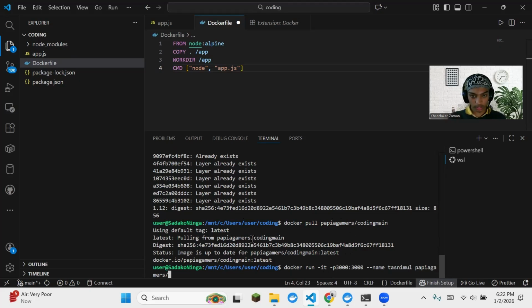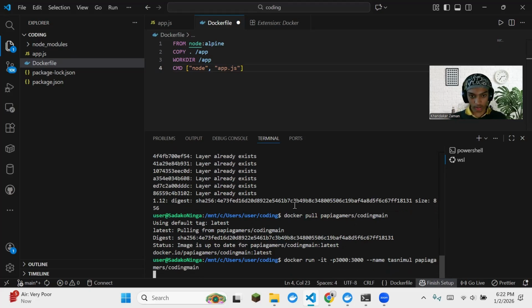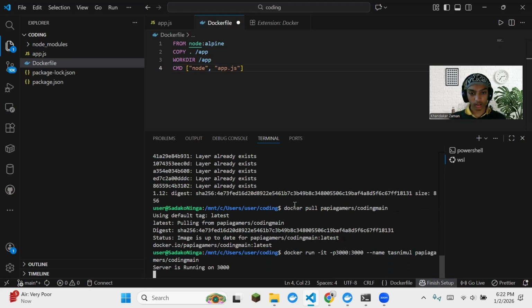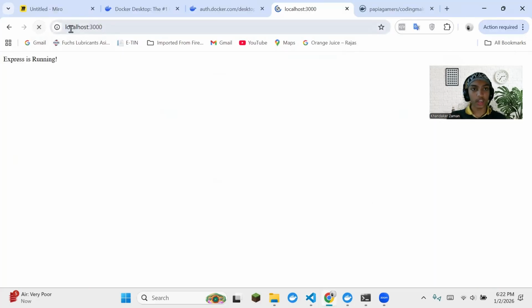Papia, this image name, Papia Gamers/coding main, and then you press enter. Now that's all, you are done. The server will be running on 3000 and your task will be completed. Then you can use localhost 3000.